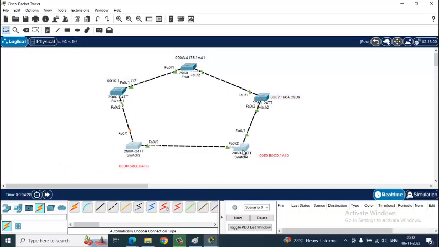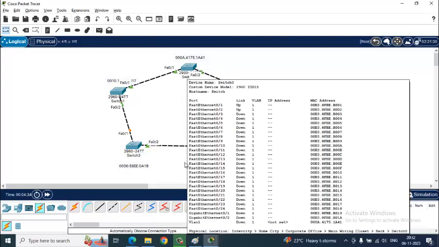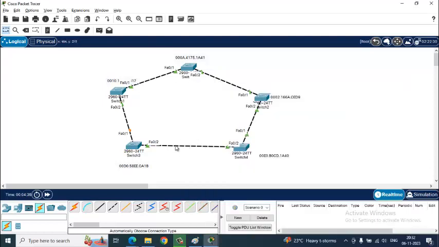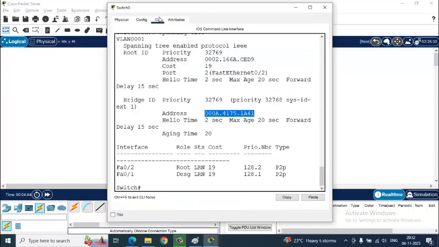All right. So if this becomes the root switch, the blocking will be somewhere between these two switches, isn't it? Let us see. Right now this is blocking. Let me name this switch first.